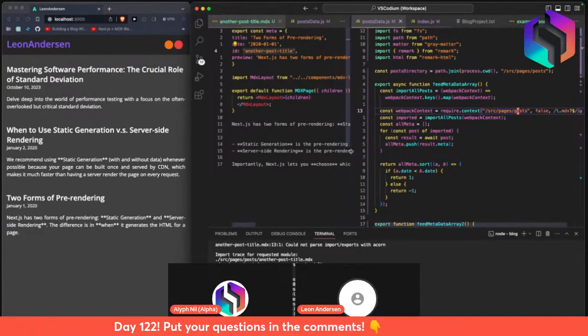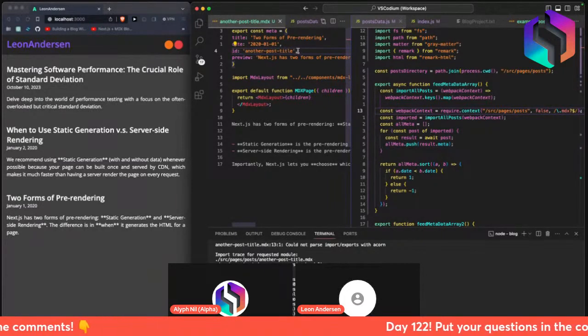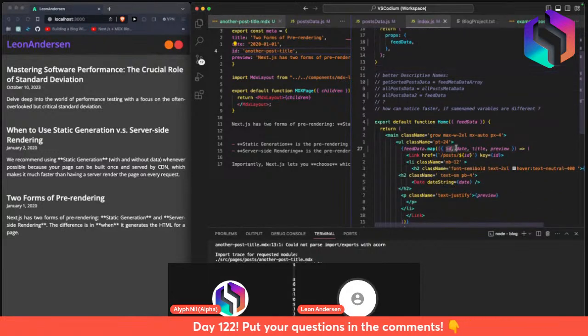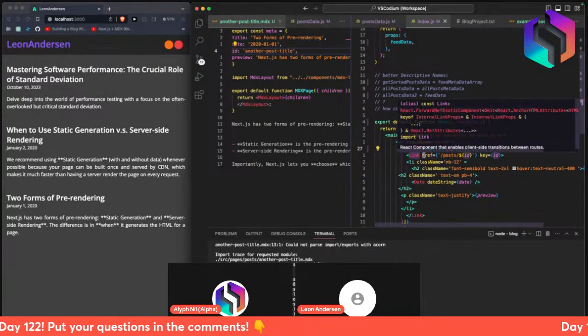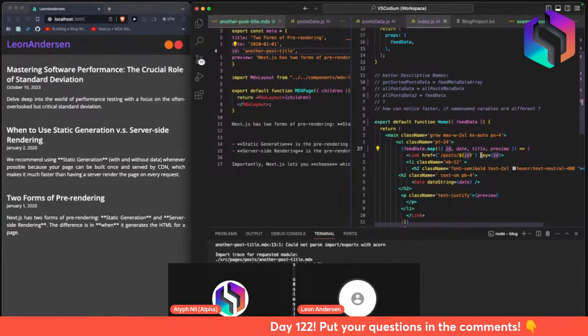So the solution is to just write the ID into the metadata directly, and then this gets used by the index page here, gets used as a prop, and this sets the link as well, and also the key to make it unique.